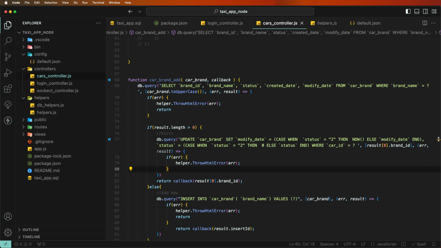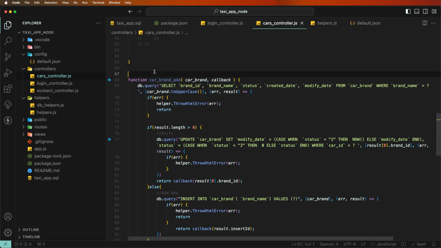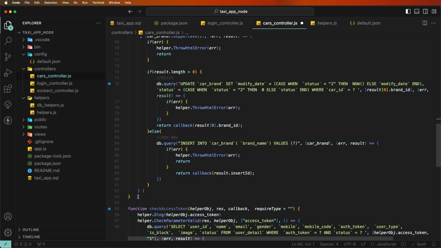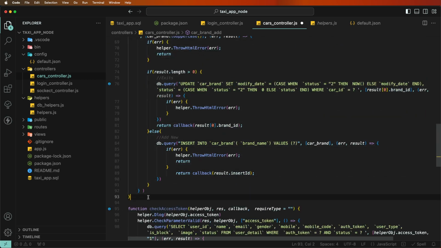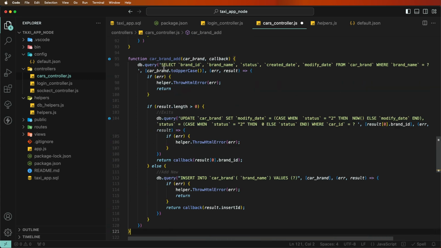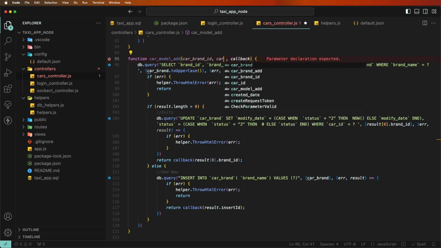Also need to create here another function to call. See here. Copy these functions, and same as we need to create for the brand models, car model add, and to pass here the car ID, and after need to pass here car model.